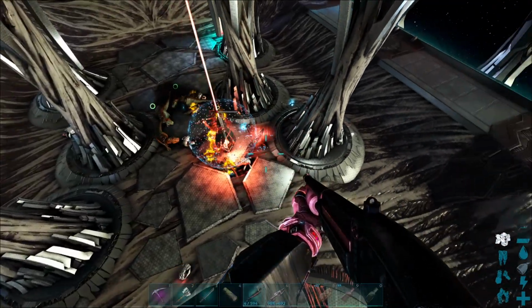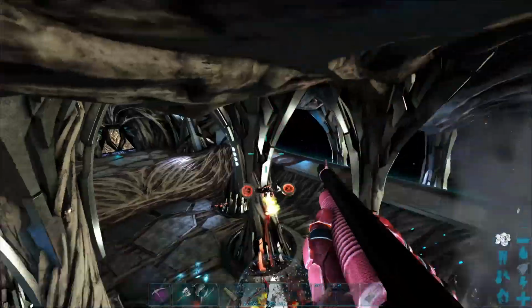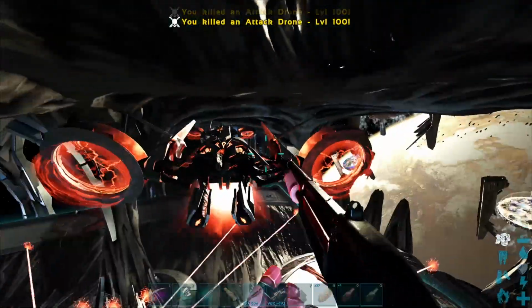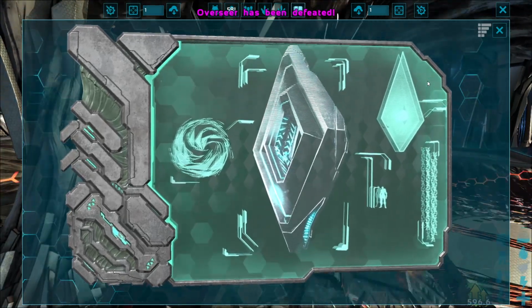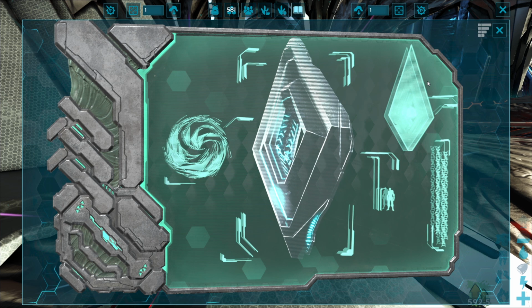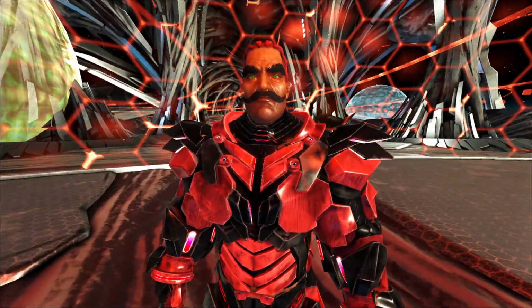And after defeating multiple forms of the Overseer, a ton of defense units, and some annoying attack drones, we finally defeated the final boss of Ark Survival Evolved, the island. Won't lie, it feels good. Yes, oh my god, yes. Oh my god, that's such a relief. Anyways, that was the end of our island adventure.